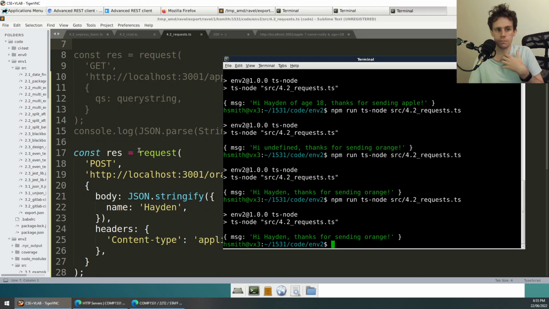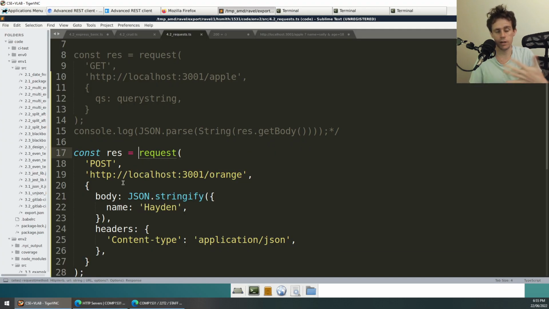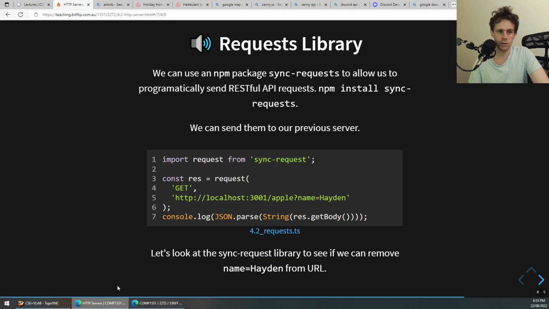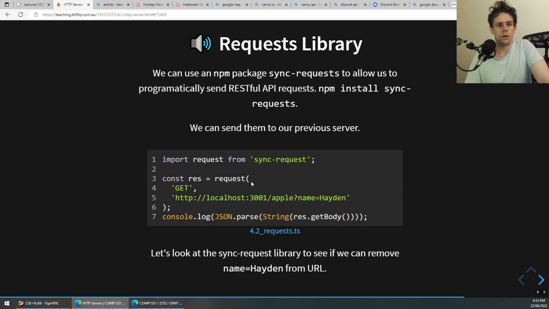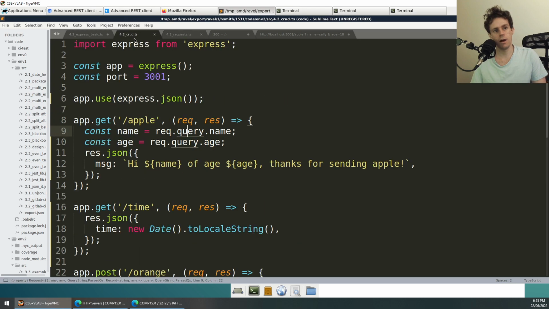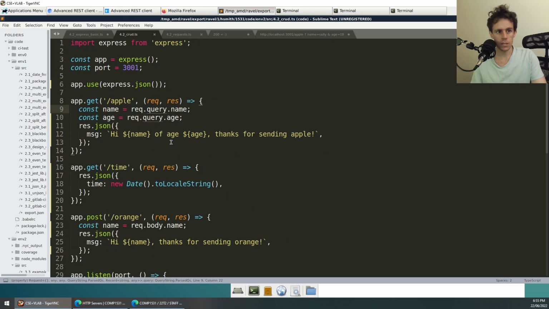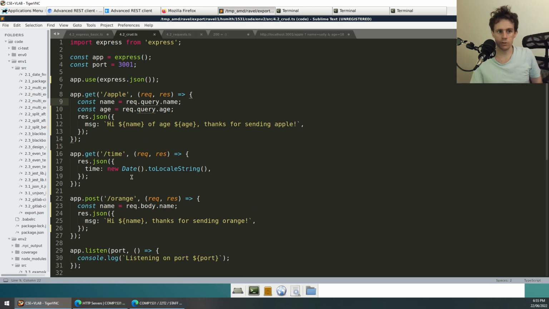I've just given you some very straightforward examples that demonstrate all of that. That's totally normal, that's totally fine. What you're doing a lot in iteration 2 is just expanding on that. In particular, you'll be using these libraries to write tests as well. What I've shown you so far is how to write a server that has Apple and Orange and stuff, and also how to talk to that server. But the next step is to figure out how to write tests that talk to that server.